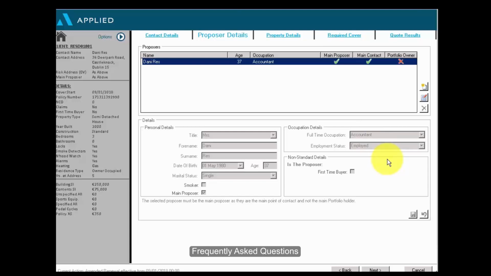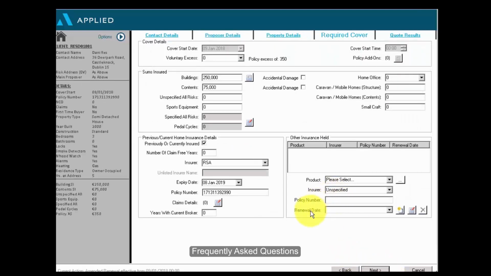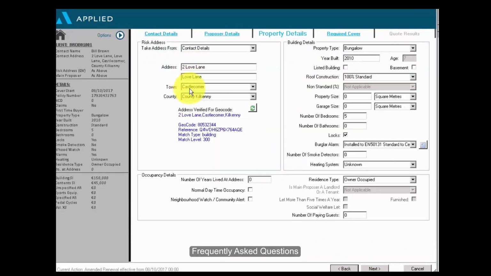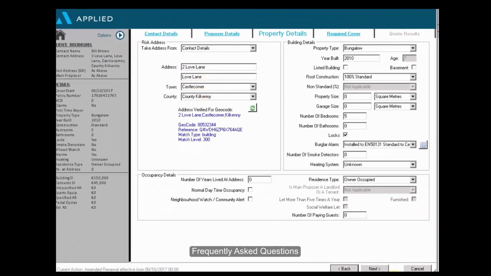So if they're not quoting or they're declining, just simply go back through the risk screens and check all your information and just fill in anything that's missing, because there will be some information that's missing. RSA doesn't have everything on file, so the first time you're inviting through the system, you need to just fill in any blanks or update some information, and then when you click next, RSA shall quote. Just another point to note there, if RSA is declining, make sure you have geocoded the address in the risk address details. If you pick none of the above, RSA will decline.